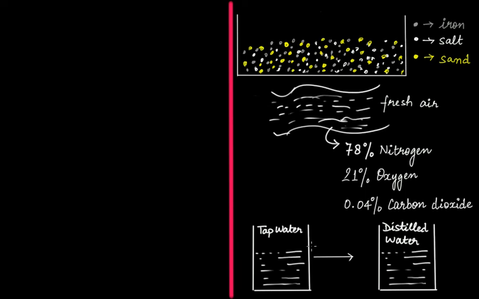Mixture. Now let's take the example of tap water. Tap water is also a mixture because it is a physical combination of several salts like fluoride, sodium chloride, calcium, and then dust particles, several germs, bacteria. So it's a mixture. But if we purify this tap water and get distilled water or pure water, then it's purely water, that is H2O. That is why distilled water is not a mixture. Tap water is a mixture, but distilled water is not a mixture because it is simply H2O.